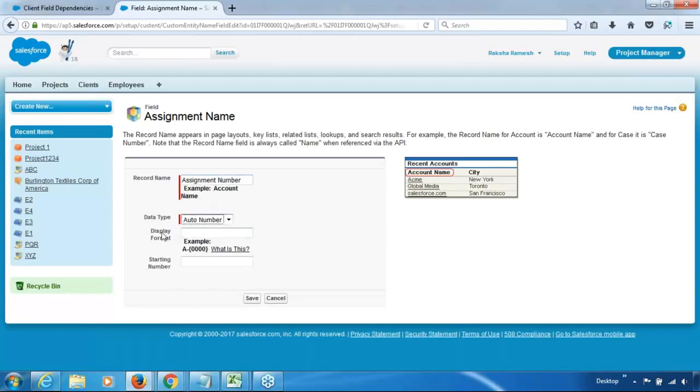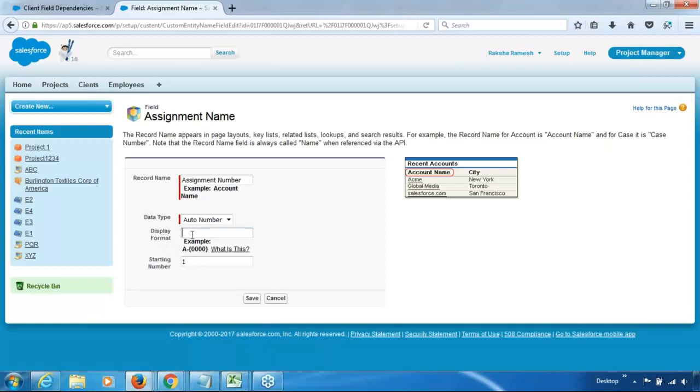Okay. Now let's define the attributes of the auto number. So auto number, when you're defining, you will have to have a display format, and you will need to define a start number. Start number can be 1 to whatever. So from whichever number you want to start. So let's put it as 1. And what is the display format? Display format is how you want your auto number to be displayed, or what exactly you want the auto number to have.